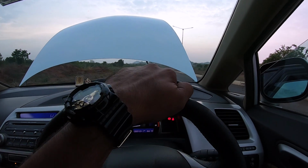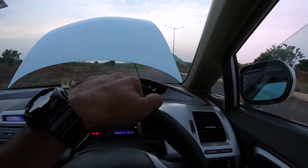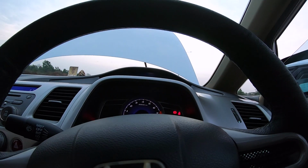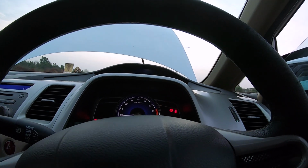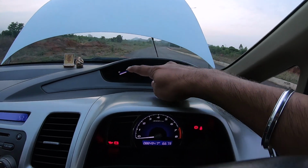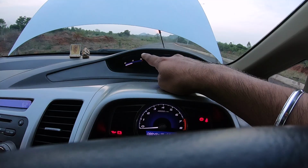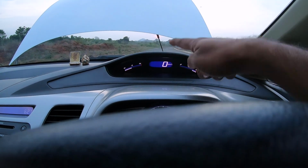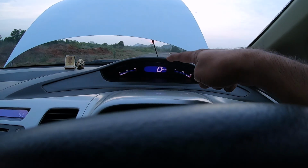So the last and final thing that I would like to show you guys on this car is this beautiful dash. So the steering, it had tilt and telescopic. I'm just going to go as low as possible. Yeah. So it had two displays, one on the top which showed the coolant and engine temperature, the speed, and this one. So you barely had to take your eyes off to see what speeds you were doing.